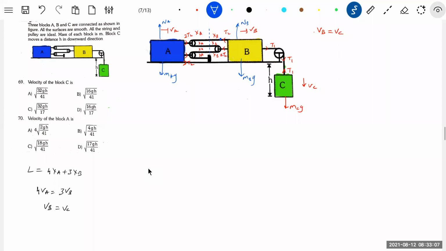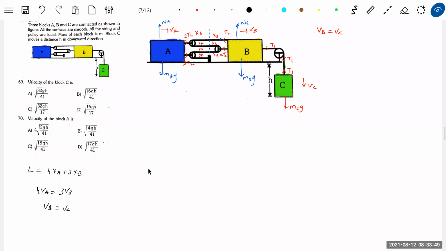So now, can we apply conservation of mechanical energy? When can we apply conservation of mechanical energy? When only conservative forces are doing work. Does this tension do any work? Yes, it does negative work on block C. It does positive work on block B. This tension T2, 2T2 plus 2T2, 4T2, will do positive work on block A. And look at the 3T2 tension, it does negative work on block B. The normal contacts NA and NB and mAg, mBg don't do any work. Okay, agreed, fine. So who is doing work? The weight of the block and the tension in the strings.